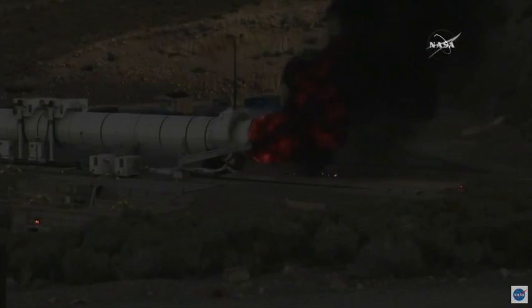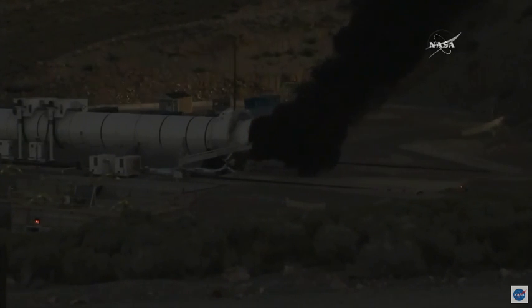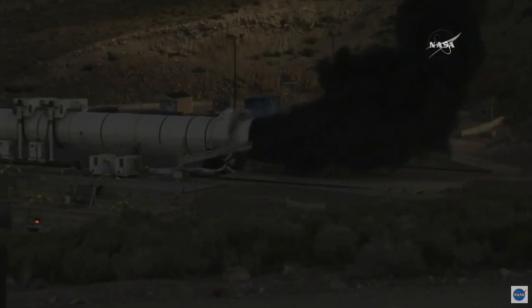One of the major objectives we have is to go take this motor apart. We'll essentially do a very thorough dissection, and we kind of want to freeze time and stop the motor in its configuration that it's out from the burn such that we can go and see how it did.